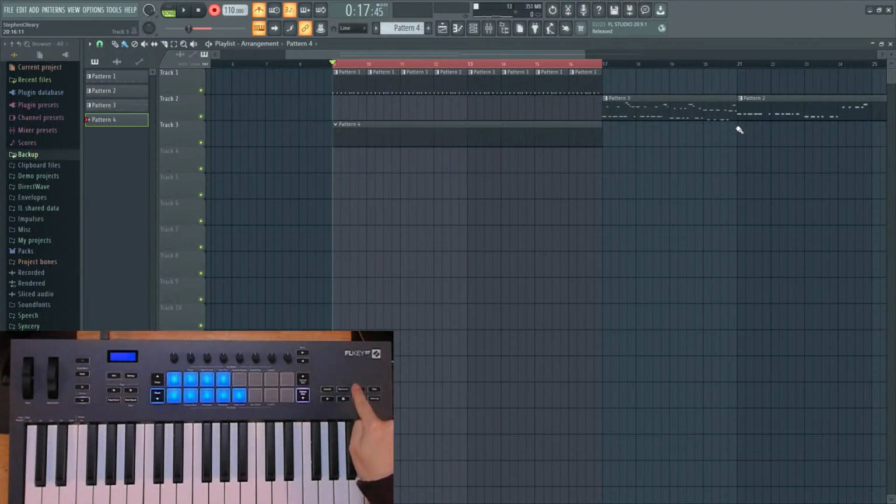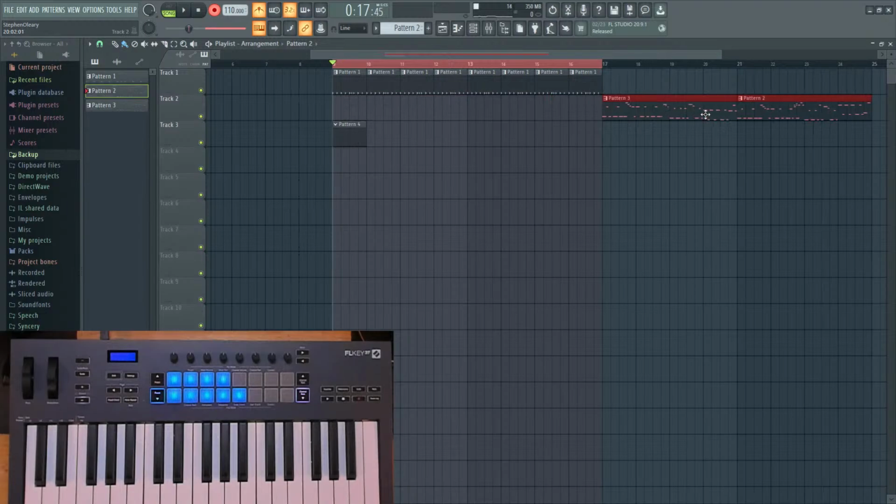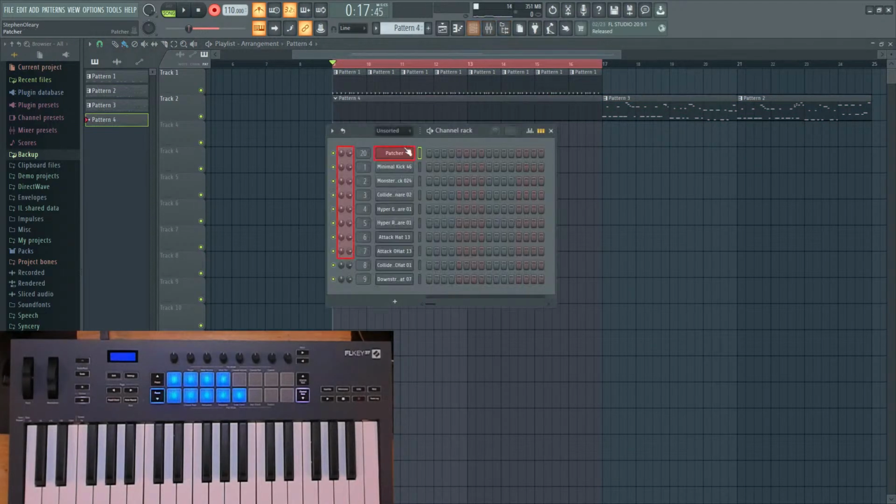That doesn't look right. Is that what my actual pattern 2 looks like? No. Okay, good. It was just wrong. All right. Okay, this time we're going to be in pattern 4. We are here. It's happening. It's there. All right. Here we go.